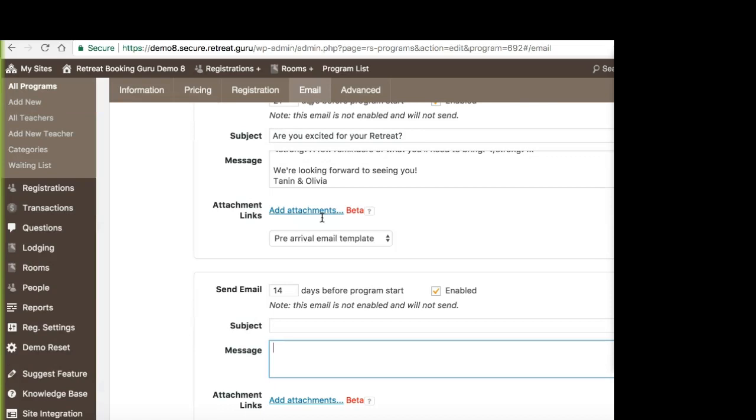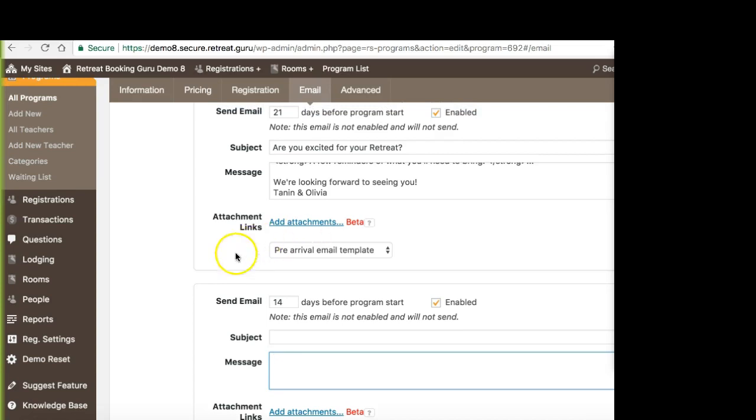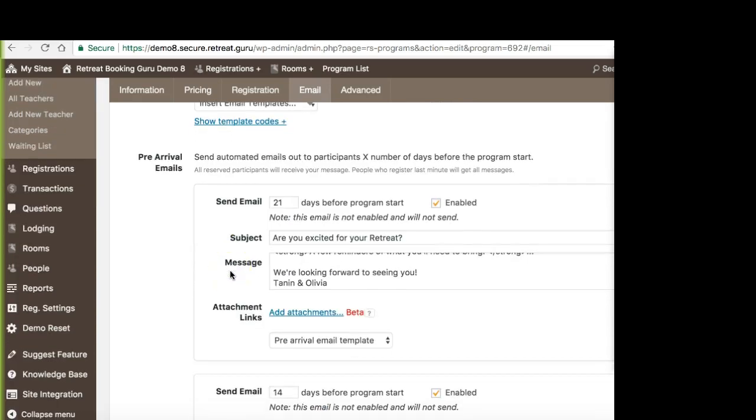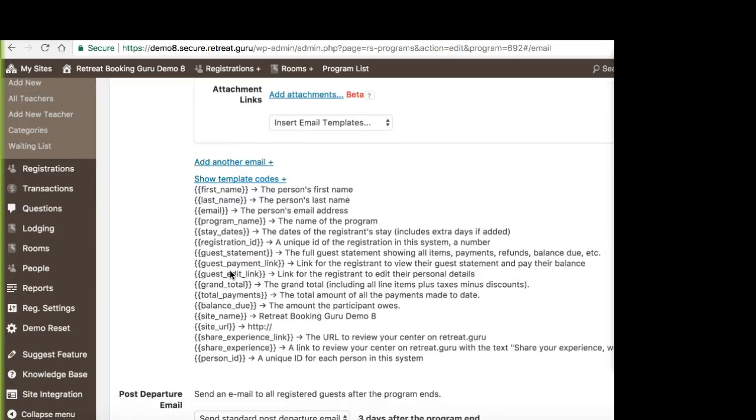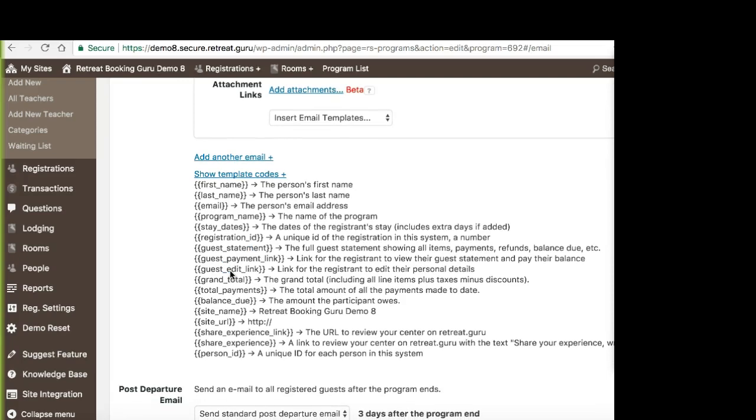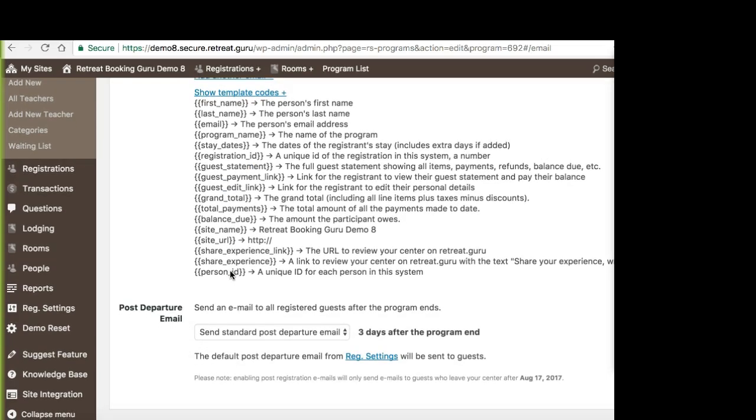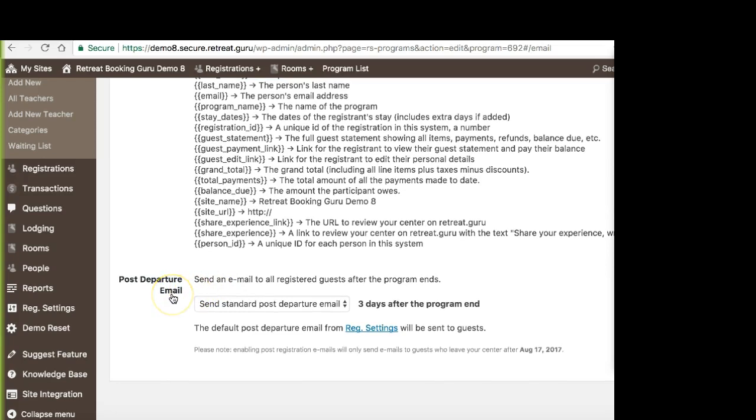We also have a more integrated payment plan functionality on our roadmap down the road. But for now, this could be a nice way of gaining that for you and your clients. Do you have anything to add to that? No, that's good. Okay. Great. And then, of course, we have, again, the post-departure email.